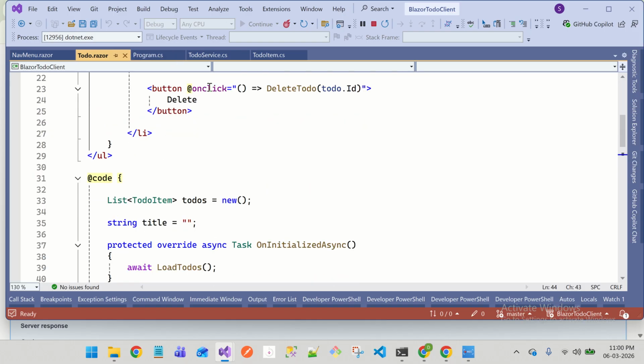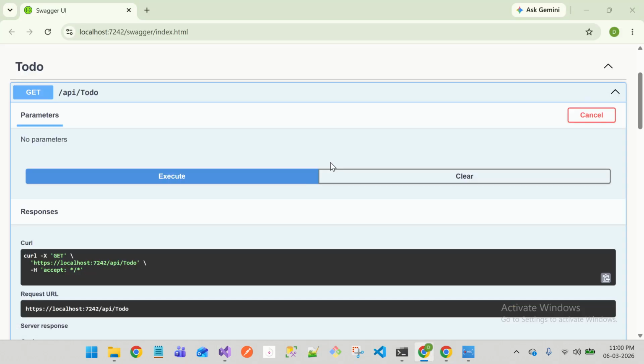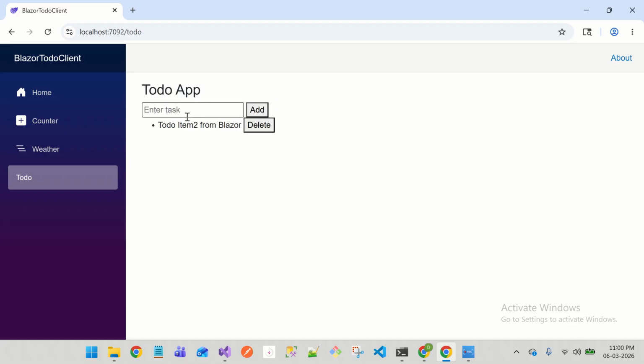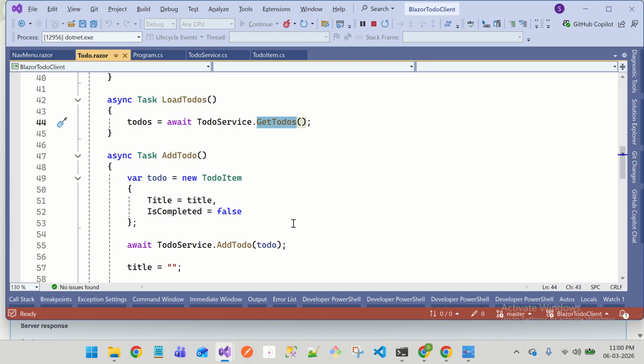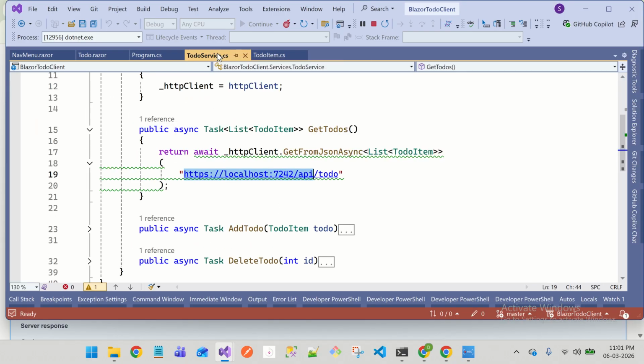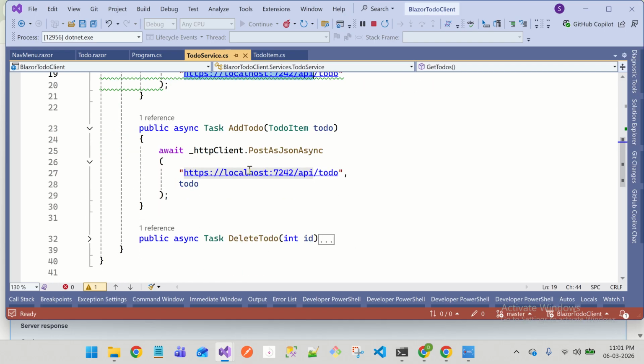Similarly, if the user clicks the add to-do button upon entering the value, then our API will be called, the post endpoint will be called, and that post endpoint internally calls the to-do service, which will pass the payload information and call the post endpoint.